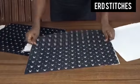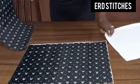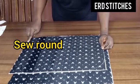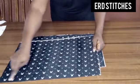So now I'm going to place my leather on the lining. See the way I'm placing it? Place it on the lining this way. Then I'll go and sew it round. I would pick this one also and sew it round.